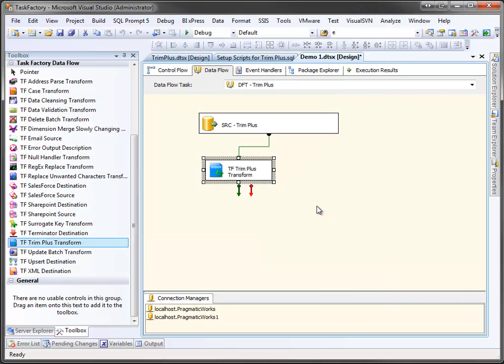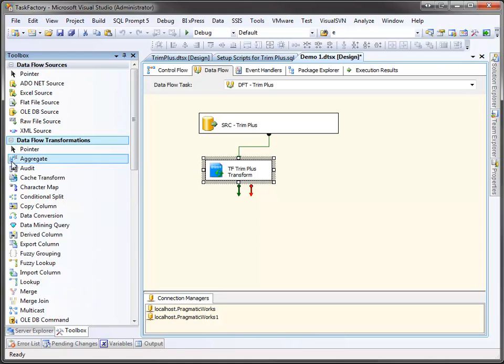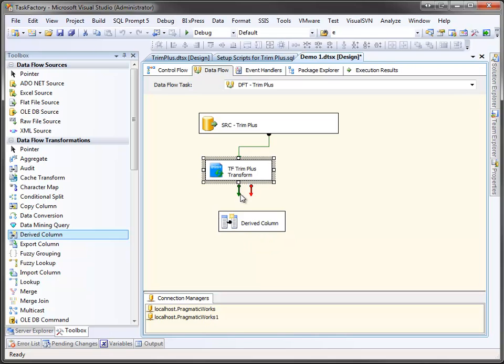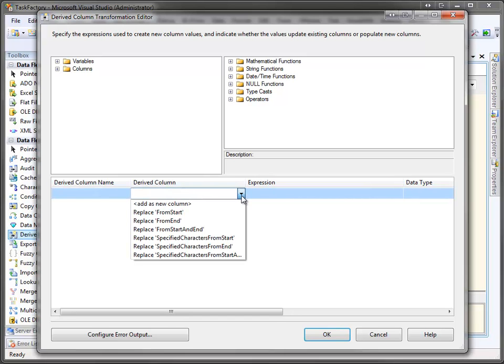Alright, now I'm going to do something just so that you can really see that this is actually working on the 2 that actually trail off spaces on the end. I'm going to come up here, we're going to put a derived column transformation in here. We'll open it up. Now on the columns, let's make this just a little bigger so we can see them.